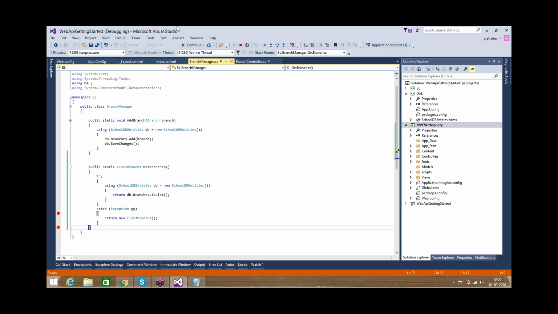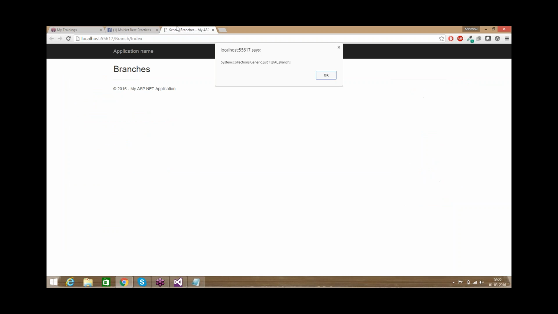So now there is no issue. The data came. So this is just giving some object that is of type DAL branch. So there is no issue.